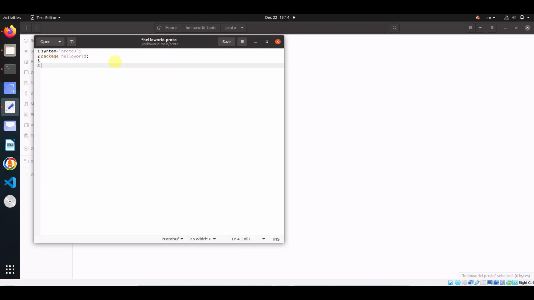Next, we actually have to define our service. The service will contain your actual RPC calls, which we'll be using in our application. An RPC contains three main parts: an identifier, a request type, and a response type. For now, we're going to make a very basic greeter service. Essentially, it will just say hello, and it'll also give you a reply back.